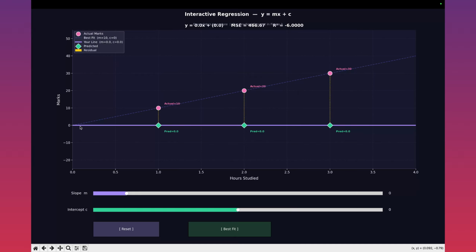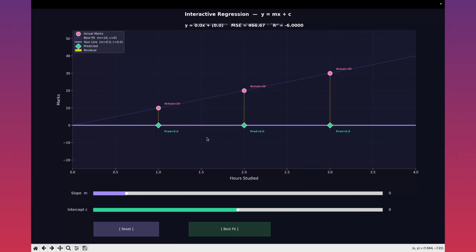So basically the line is nothing but the x axis only. You see we have this particular line, y equals 0, which is nothing but the equation of the x axis. So you see we have this purple line, which is our first line with the value of m and c as 0. Now when you try to predict your marks for 1 hour of study, you will get 0. Even for 2 hours it is going to be 0. Even for 3 it is going to be 0. You take any value, you will get the predicted value as 0. So that is the first step.